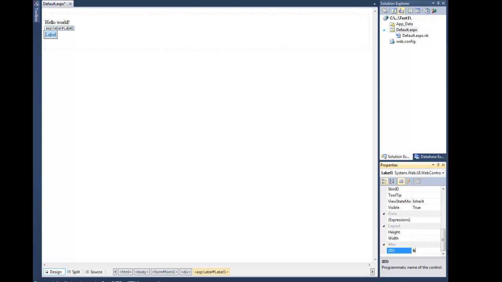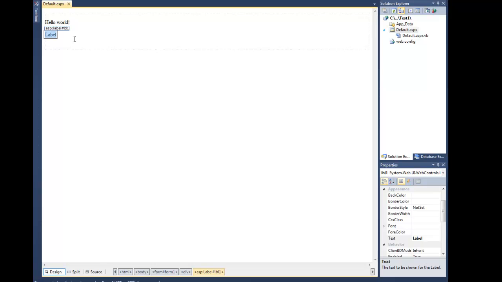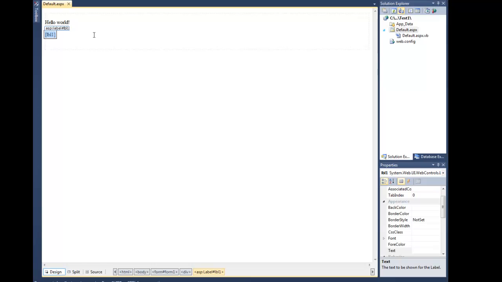So I'm going to just name mine LBL1. So LBL1 refers to this one particular label. If we had a second label on here, we would call it LBL2, a third label, LBL3, etc. The other thing that I want to do here within the properties is remove the text that's there currently. I want it to just be a blank label. So now what I've basically done is added an ASP label control. I've given it a unique name that uniquely identifies it on this page, and I've blanked out the text just so the control's there. It's ready for action.